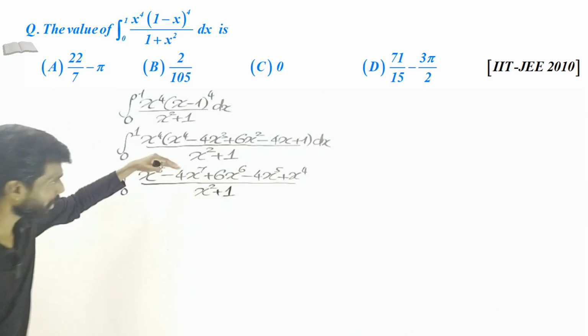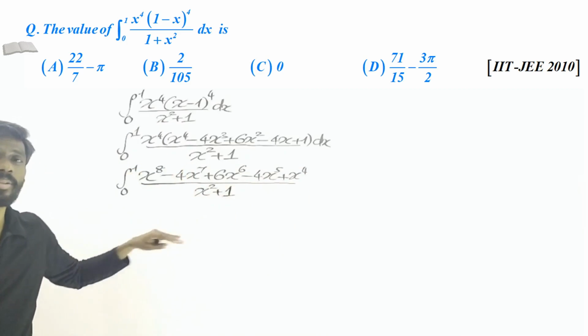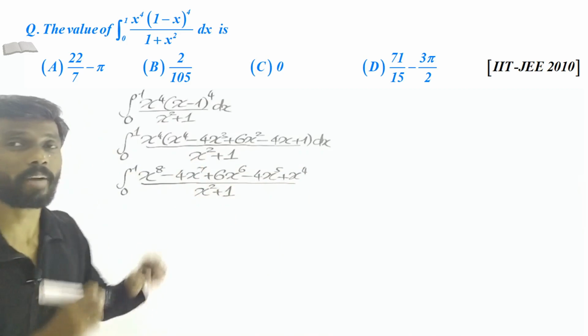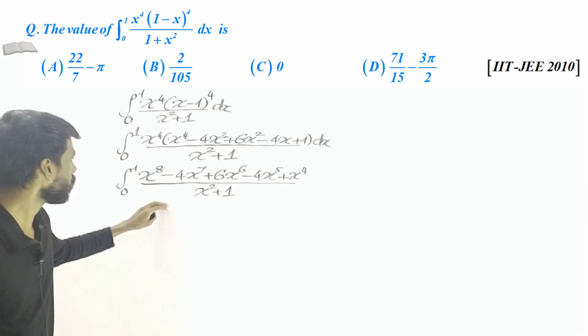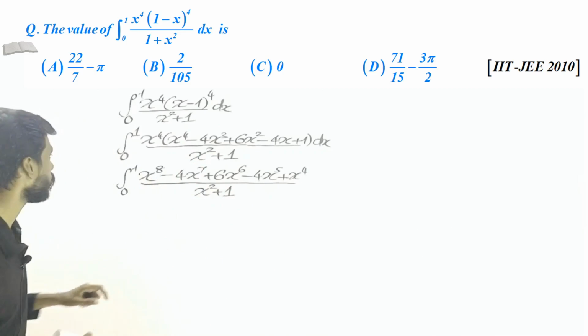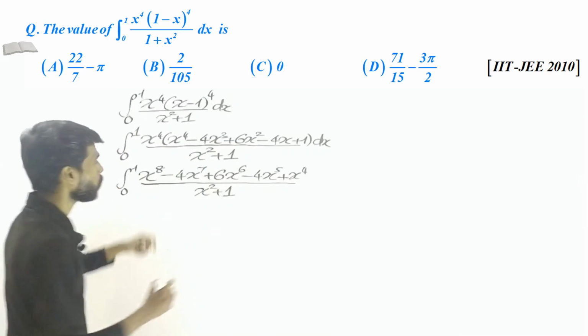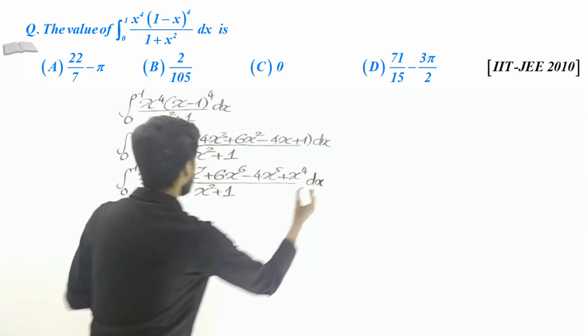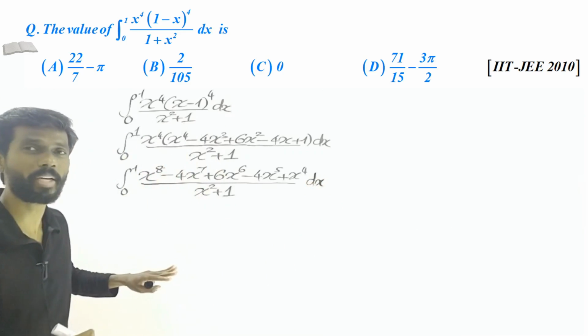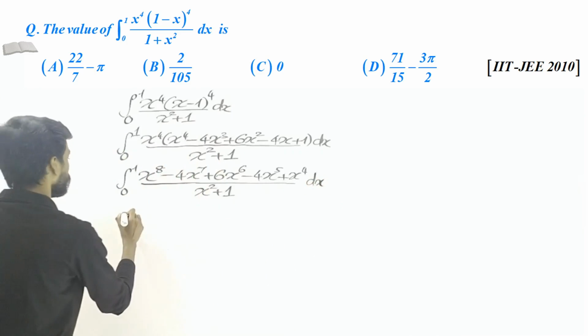Now you divide this polynomial by this polynomial, right? So the usual long division method of dividing a polynomial by another polynomial. But instead of that, let us do some adjustments here. So we can take out some common factor, right? So that it matches with the denominator, x square plus 1. If nothing works out, you do the normal division only, right? But I am trying something like this.